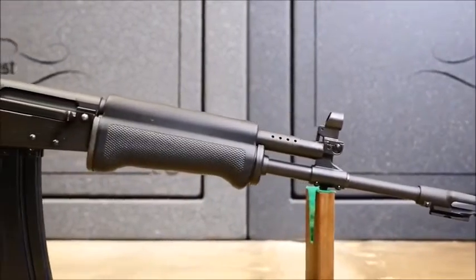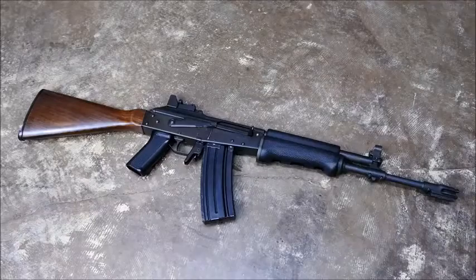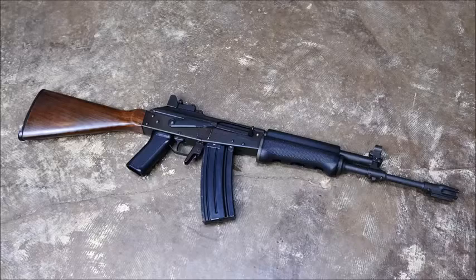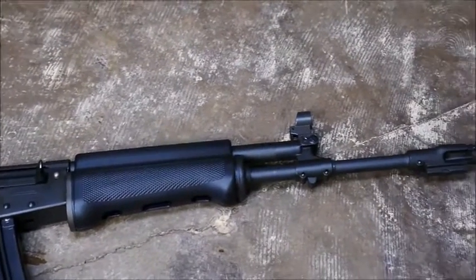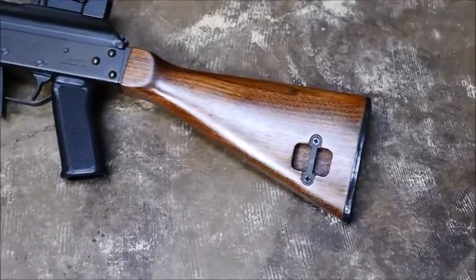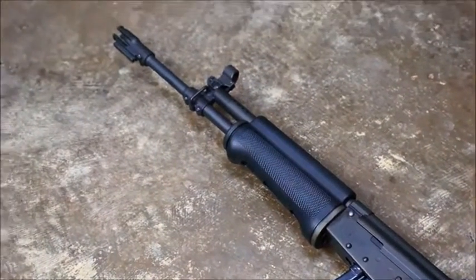Next up is, well, I'll just say it — the best AK pattern rifles that have ever been imported into the USA: the Finnish Valmet rifles. The Finns have a history of taking Russian small arms and really making them their own with various improvements, and when they got a hold of AKs, they kept this tradition. Valmets came into the U.S. in many configurations and calibers — stamped, milled, 5.56, 7.62x39, and even .308. The common variants here in the U.S. are the RK-62 derived guns, and this is essentially an RK-62-76 with a wooden stock. Unfortunately, I do not have the sling, which is actually made from reindeer hide. I am not kidding.